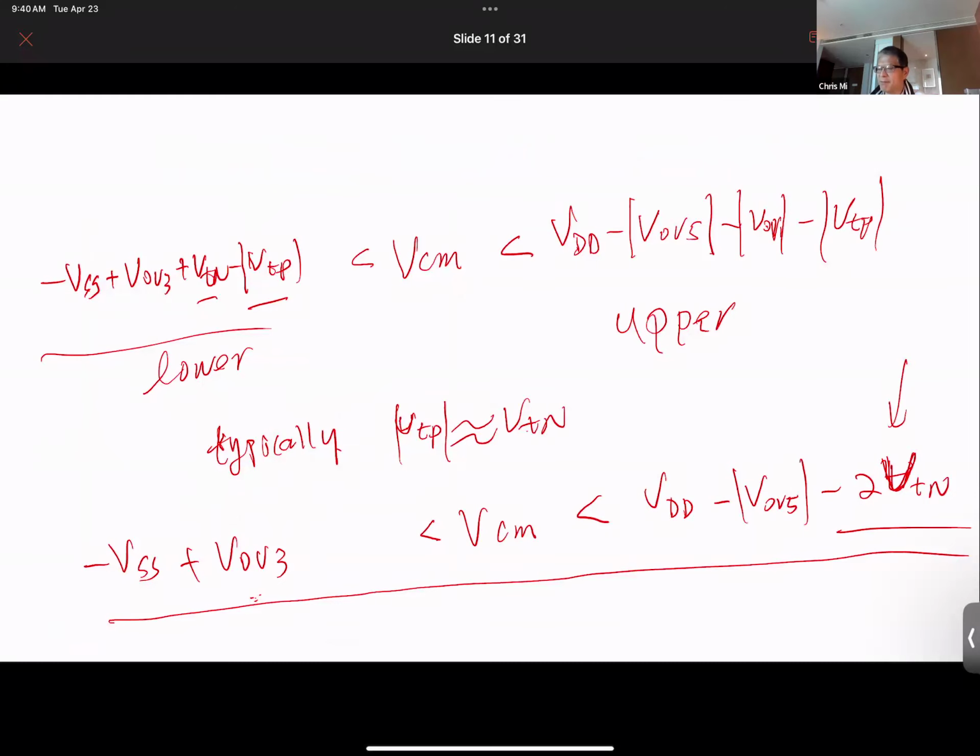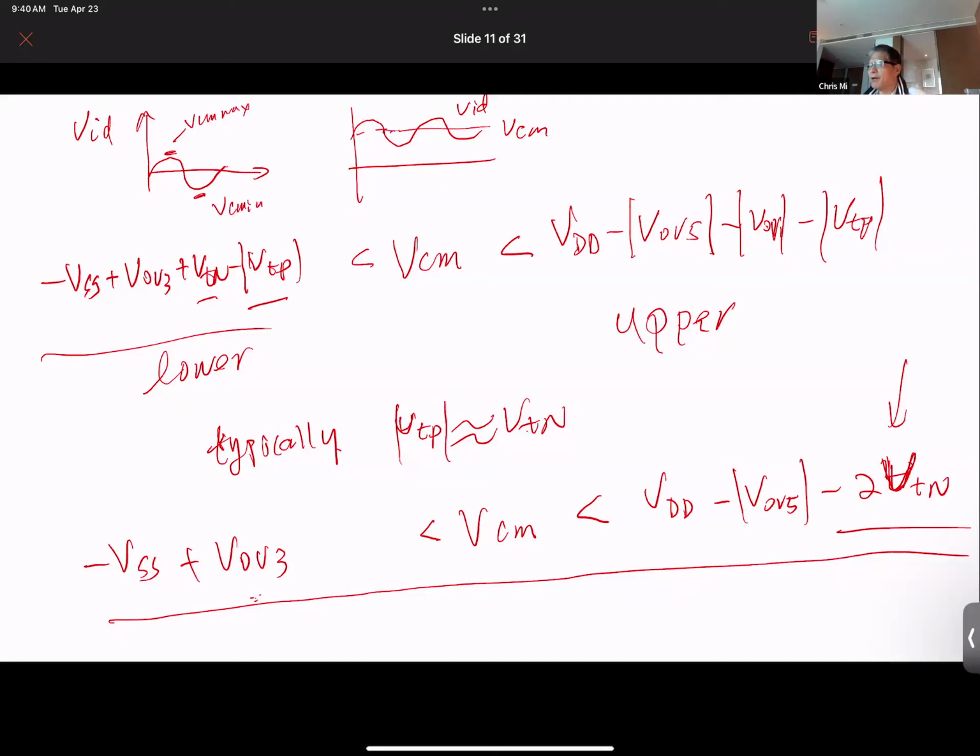So, like given, sometimes your input can be like this, but sometimes it can be like this, which means you have a VCM plus VID. So if you have VID at the central, you're absolutely fine, as long as the input is not big enough that your output is not saturated, it's fine. But this top value and bottom value cannot be larger than VCM max and VCM min. So the top is VCM max and the bottom is VCM min.